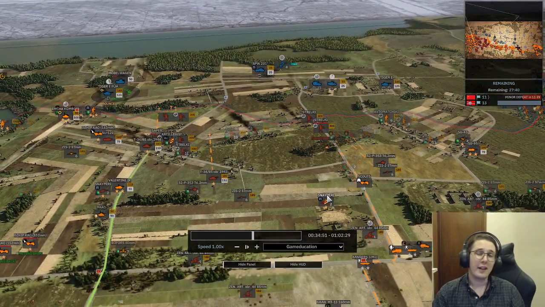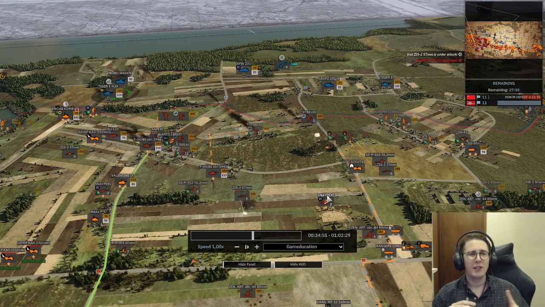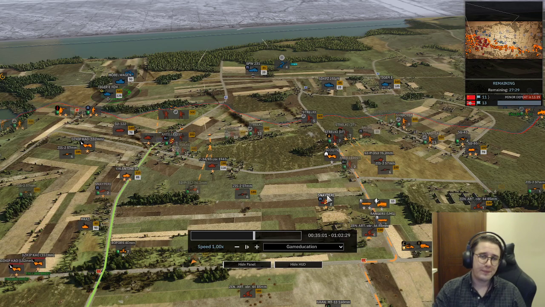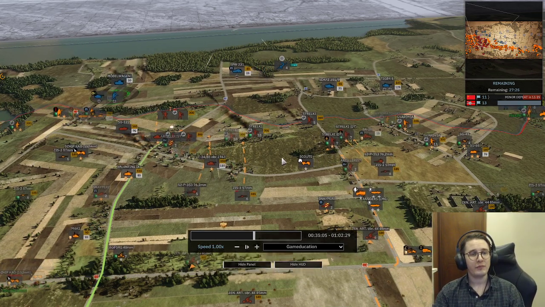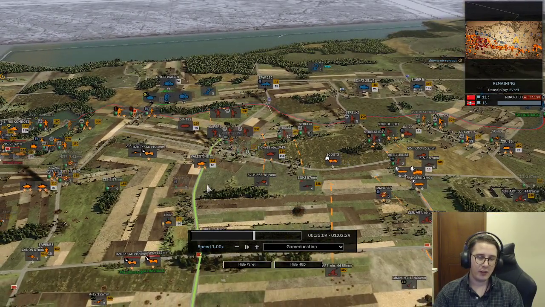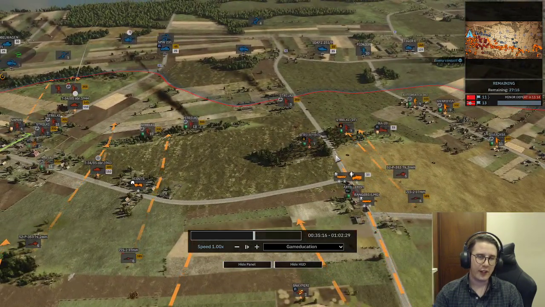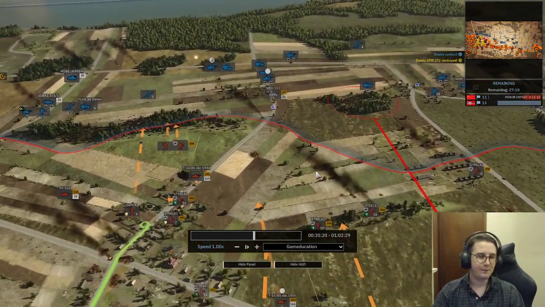This is one of the things that I kind of like about the Tannenburg map: the objectives are really far back. And so you have to play a kind of a game of inches. We started in this forest line here, and in this forest here, and actually we haven't really advanced very far from here, but we have been successful.